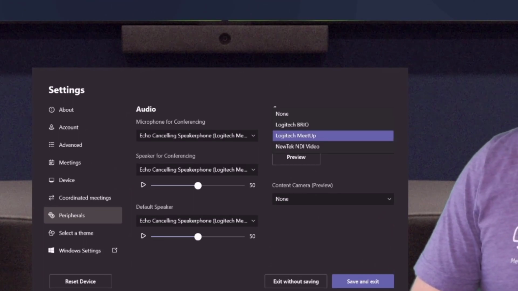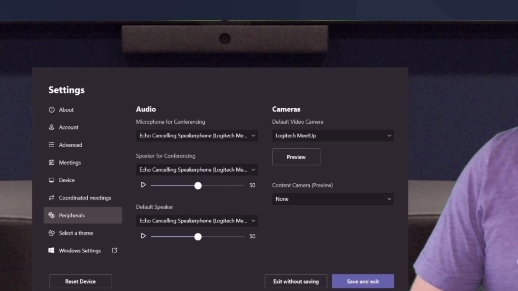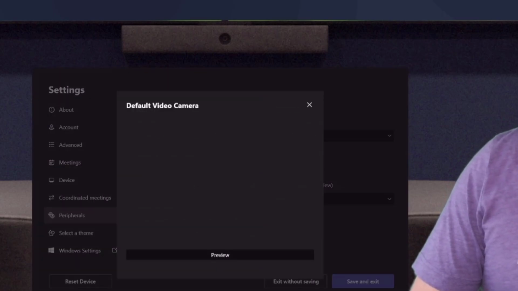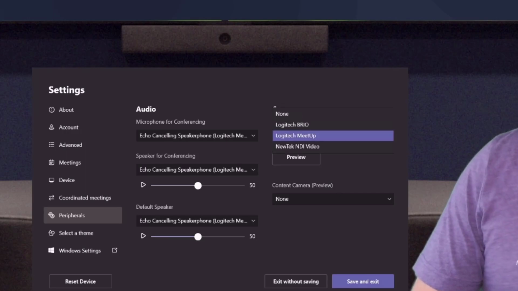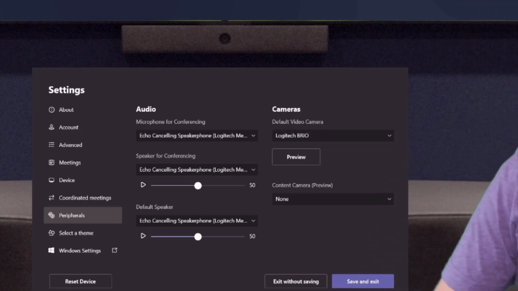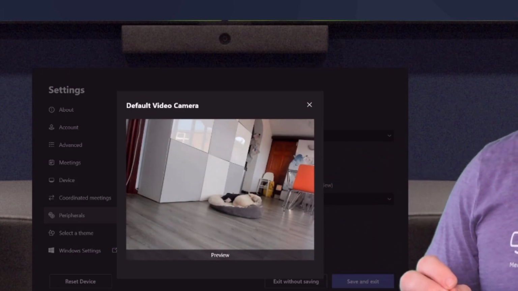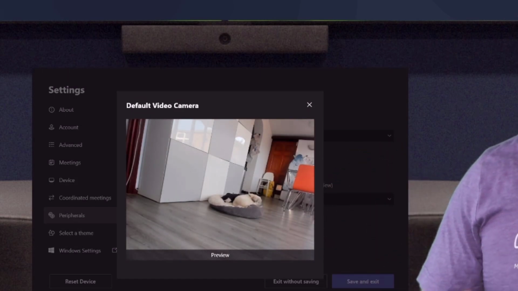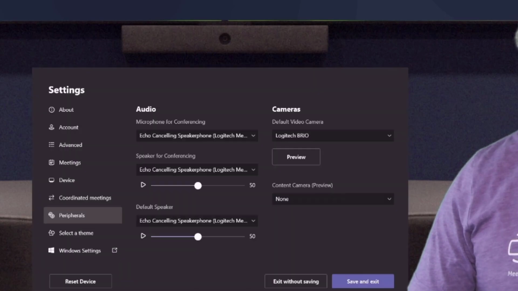So like we had with our audio, we can choose, I've got 2 cameras here, MTRoW or Meetup. So if I click on preview, I get to see which camera is the preview for the default. So that's the Meetup. And if I change that to the MTRoW and hit preview, you can see that is watching the dog sleep. So that is what you can do for your default. Unfortunately, you can't change the naming of that. That's a request. I think it's on the public feedback forum.